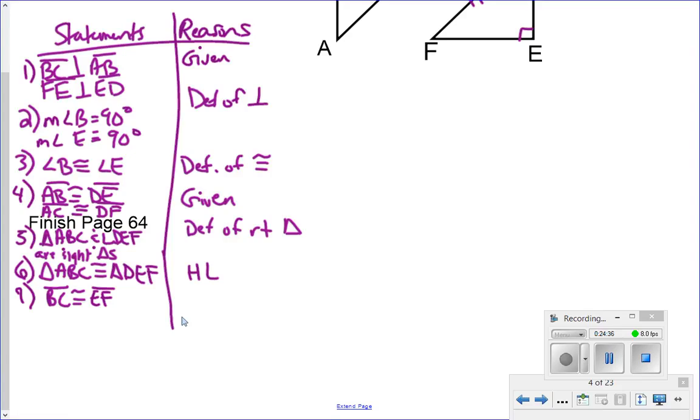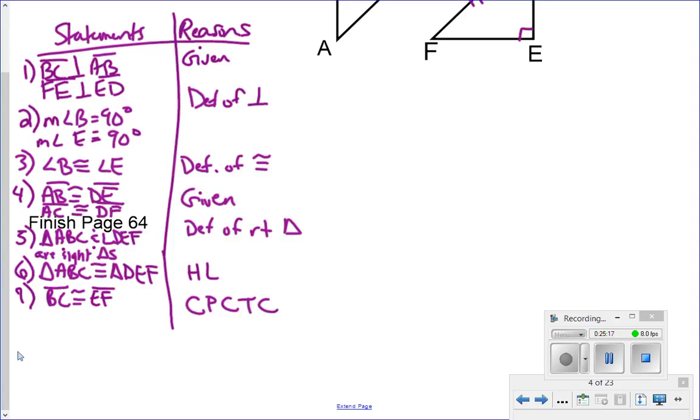Now, rather than writing all that out, there's a way that we in geometry usually abbreviate that. Corresponding parts of congruent triangles are congruent: CPCTC. So after you've stated that the triangles are congruent, you know that the corresponding pieces are congruent. So any of those angles, any of those sides that we didn't already state, we now can state that they are congruent, which is what we were trying to prove. So we are finished. We have proven what we tried to prove, which was segment BC and segment EF are congruent. And that takes care of our lesson on two-column proofs.